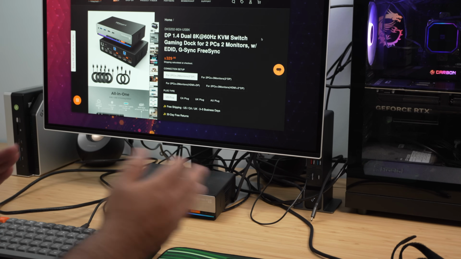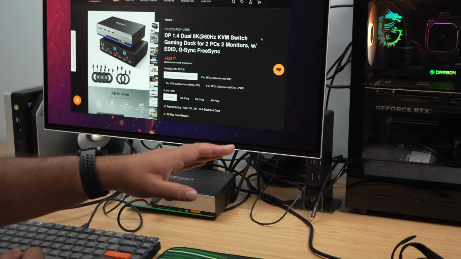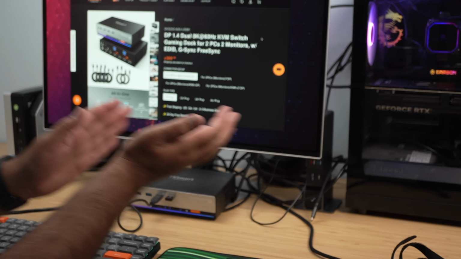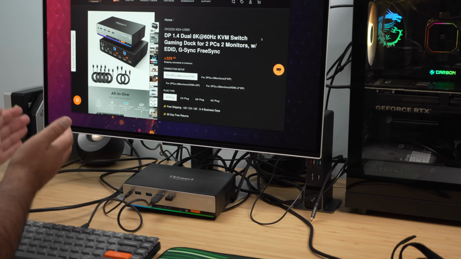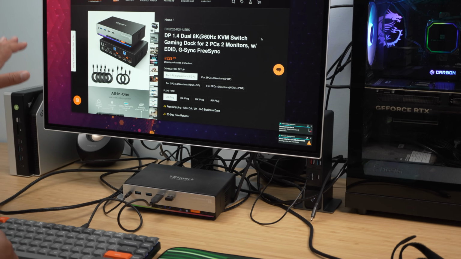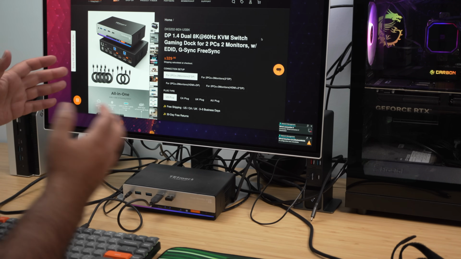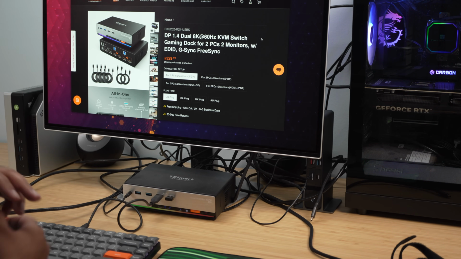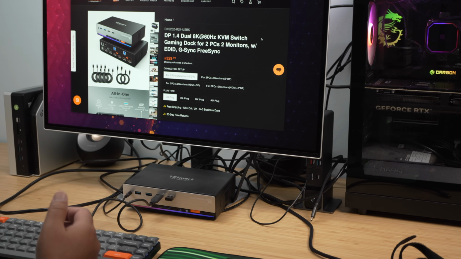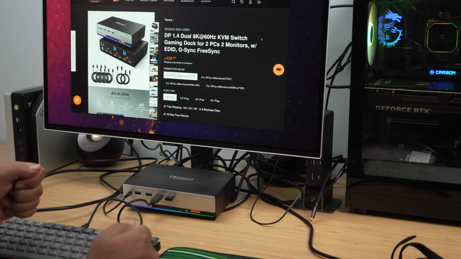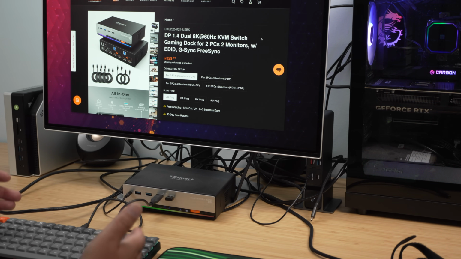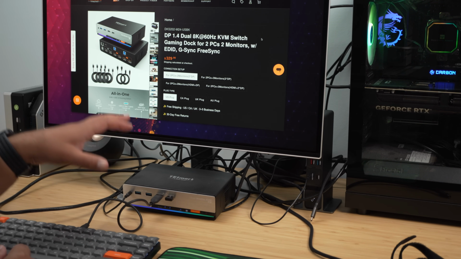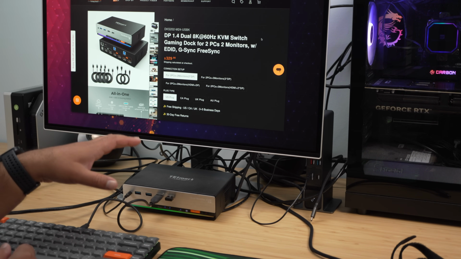Now I'm able to toggle between 2 different PCs. For example, if I'm using my desktop PC with my 5070 Ti for some video editing, I can quickly swap over and do some content creation or some writing in preparation for the next video on my mini PC here, or just kind of surf, see what's going on, answer some comments on my YouTube channel, and so forth. So it's given me a lot of flexibility without having to connect 2 wires and cables, or having 2 sets of mice and keyboards on my desk, which would be really cumbersome. So this has really solved an essential need, I believe, in today's day and age.